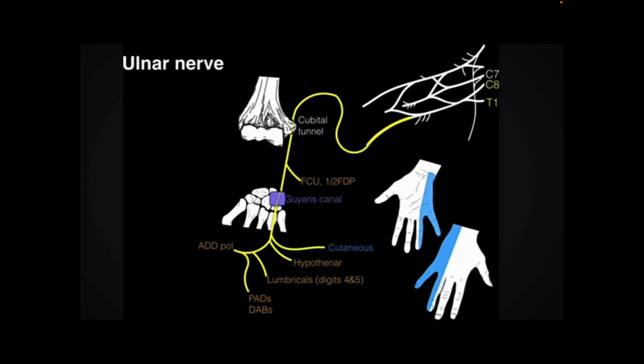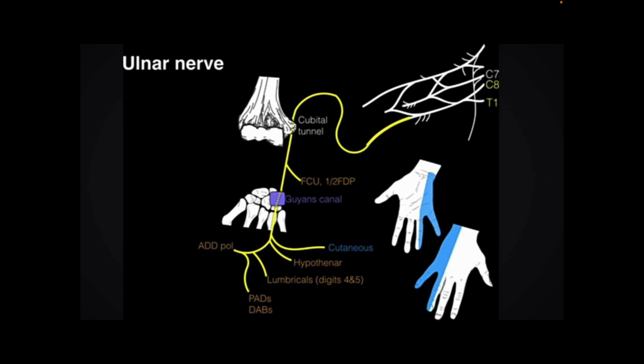Just like the median nerve, the ulnar nerve also does not give out any branches in the axilla and the arm of the upper limb. The upper limb has the arm from the shoulder joint to the elbow joint. From the elbow joint to the wrist is the forearm, and from the wrist to the tip of the fingers is the hand. So the ulnar nerve forms in the axilla, does not give any branches in the axilla, goes posterior or behind the medial epicondyle in the elbow joint and passes through the cubital tunnel. Again, no branches in the arm, no branches in the axilla from the ulnar nerve.